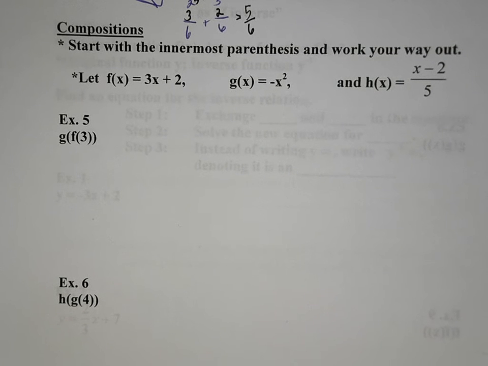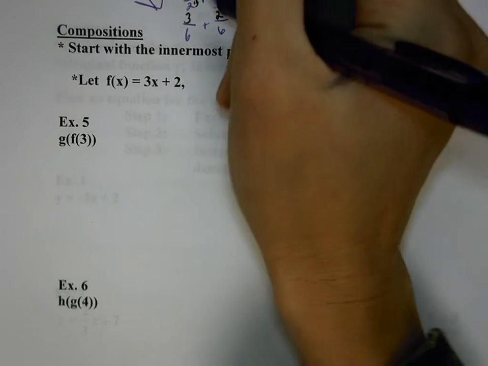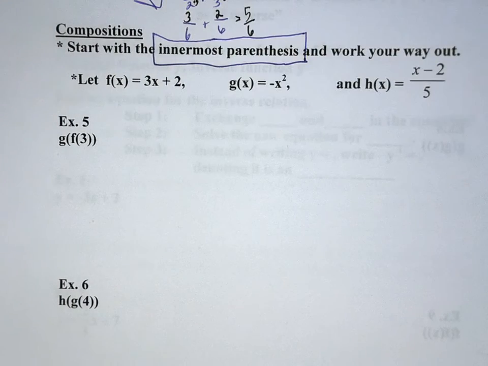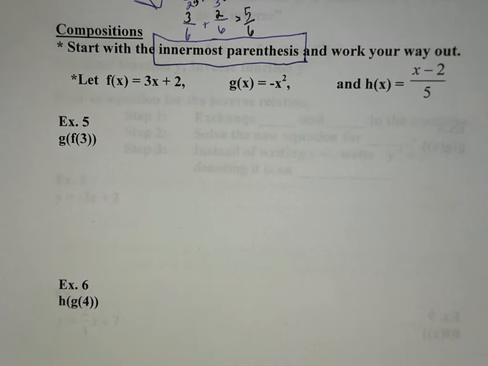Okay, for this part, we're talking about compositions. The most important thing for you to remember is that you always want to start with your innermost parentheses. You always go to the inside, just like with order of operations. All right, ladies? Okay, so what's in the innermost parentheses here?